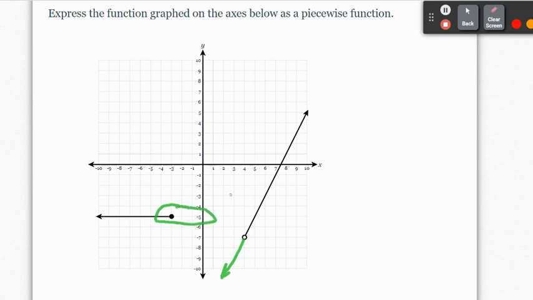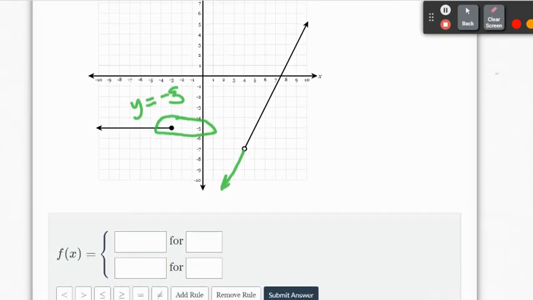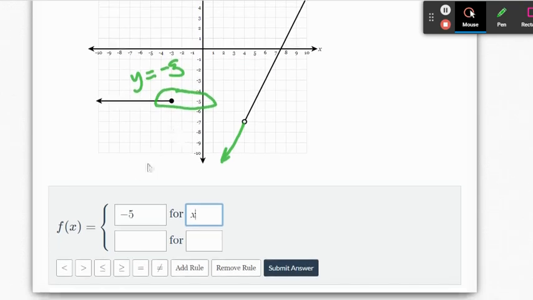What you'll see here is that the y height on this left-hand constant function is -5. So you would say y equals -5. That's my definition for that one. In the box, you just write the -5 because f of x is already taking care of the y equals part for us. So we just say -5 right here. And we define that rule to be used for everything left of -3. So we say x is less than or equal to -3. So that includes the -3 and points off to the left.